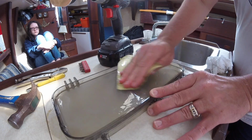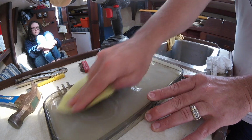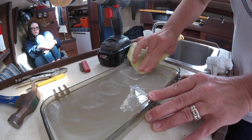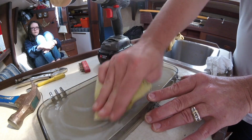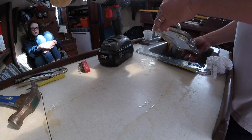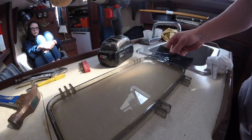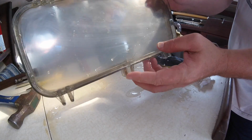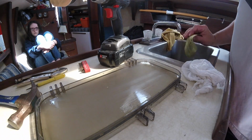Get all the major flaws out with the larger grit sandpaper, the 600, the smaller number. Start with this 600, all through this. You can see it's getting less and less of that just into the water there. And you can actually start feeling where that grit's coming out, and you need to rinse it. And that's a good even amount for that first bit. And you can actually see it's even harder to see through at this point. But that's kind of what you want. You want a good, even side on that before you move on to the next sandpaper.